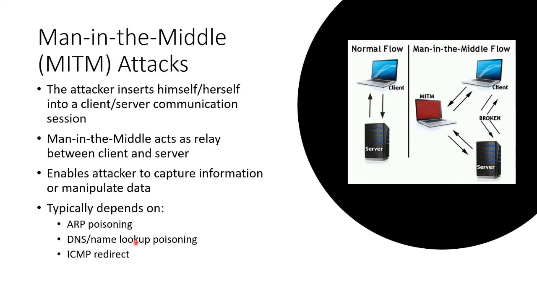You can also do man-in-the-middle not only with ARP poisoning. You can have phony DNS name lookups. A client thinks it's going to a server, but when it looks it up in DNS, you give them your IP. We don't actually change any MAC addresses. Or the client thinks it's going to a server across the internet, and you do what's called an ICMP redirect, which is an ICMP message saying, hey everybody, don't use that default gateway, use me. I'm the one true default gateway. The client, thinking it's going to a server out on the internet, sends to you. And of course you relay, but you pick up everything they're doing.